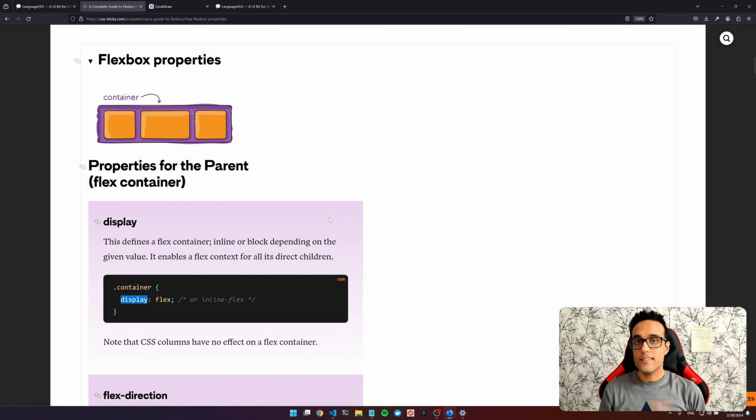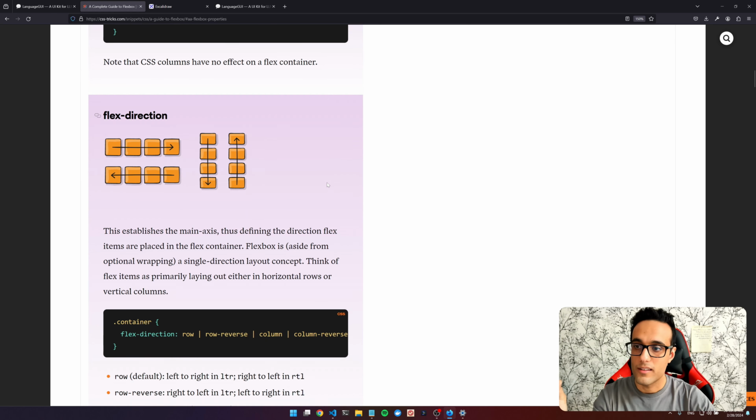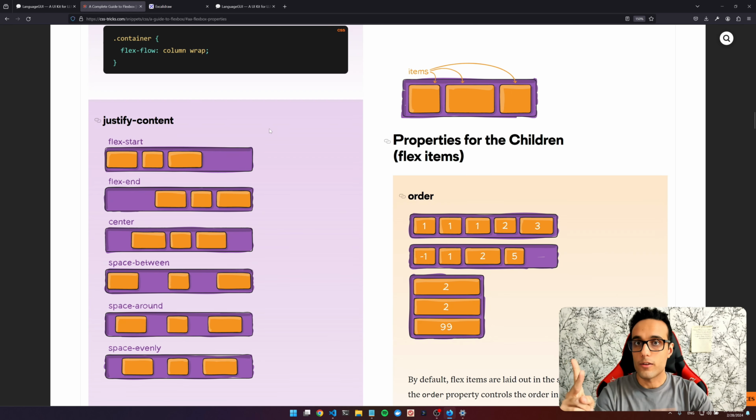Okay, so in CSS, we have different types of display that we can use, right? We have block, we have flex, we have grid, we have a bunch of different things. So what's so special about flex? In flex, you have a bunch of rectangles that are stacked horizontally or vertically. And the second thing that we have in the page, the alignments, you can also define that using flex.